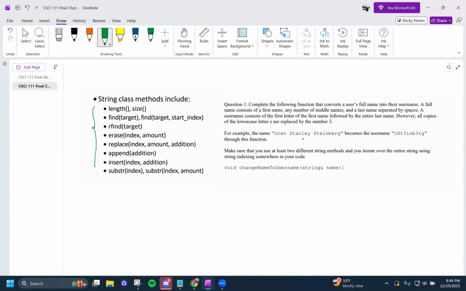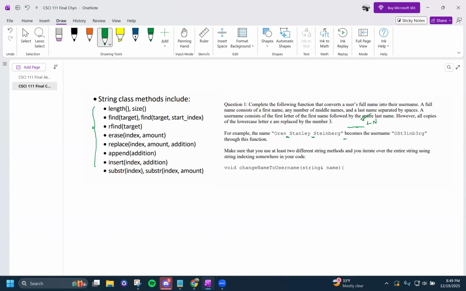It's basically finding out where the spaces are, right? For at least one middle name, there are going to be two spaces: one space between the first name and the middle name, another space between the middle name and the last name. If there are two middle names, there are going to be three spaces. So imagine there's another part of the name here, so that is actually the last name. That means this Steinberg is a middle name. So there are three spaces, like here, here, and here.